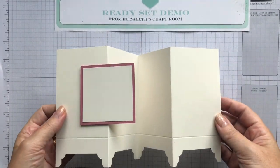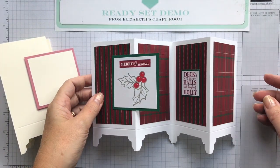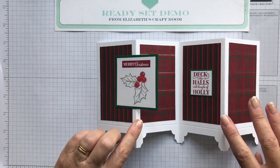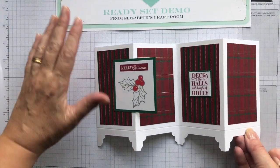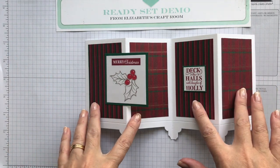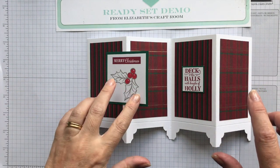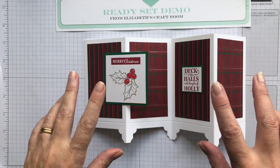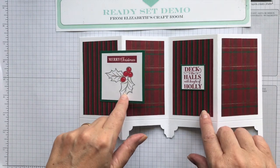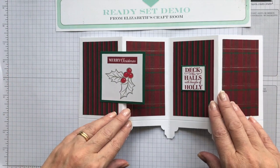So let's have a look at the floating panel card example project that I made. And here it is. I did it in Thick Whisper White, and I really love how this came out. The only thing I'm missing at the time of filming is that the green in this paper is Shaded Spruce, and I don't have Shaded Spruce blends. I'm waiting for those to be delivered, but I thought you'd forgive me. Actually, I quite like it with the white leaves because it picks up the white elsewhere, but that wasn't really intentional.